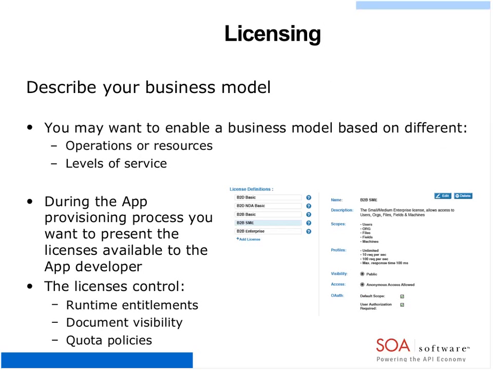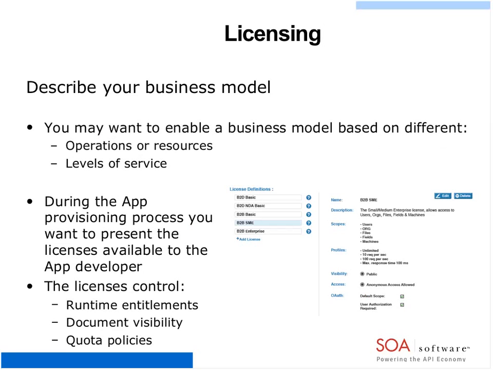So let me talk next about licensing. And licensing is a concept that we've introduced that basically describes your business model. So many people ask me, how do I actually create a business model, build a business model around APIs? How do I monetize APIs? How can I create a gold, silver, and bronze license where the bronze is free, but they only get so much access? The silver is a bit more expensive, and they get a bit more access, and the gold is really expensive, and they get everything, and they can eat as much as they want. How do you actually enable a business model? How do you actually monetize your APIs and bring them to market? And that is wrapped up in a concept that we call licensing.